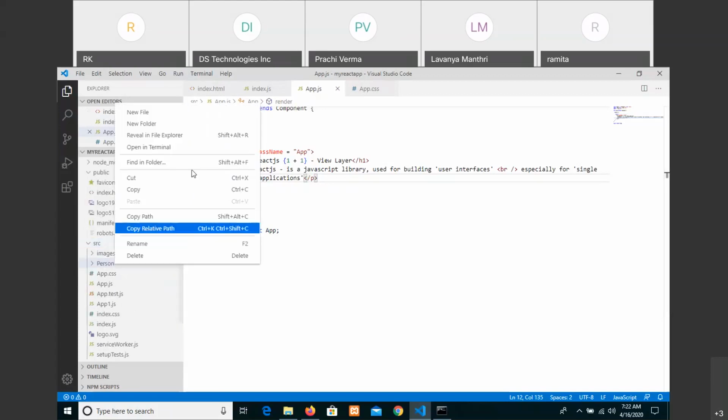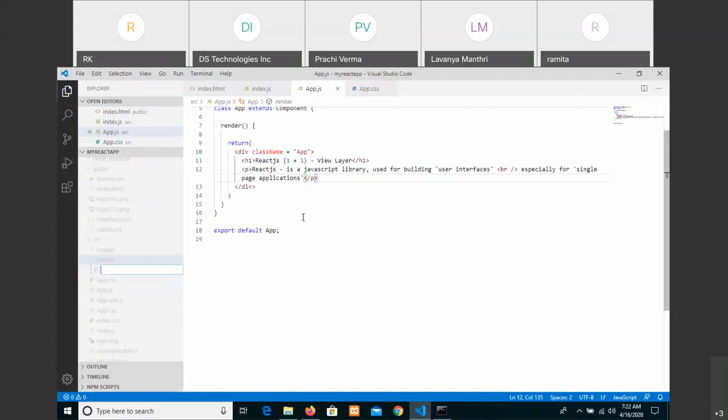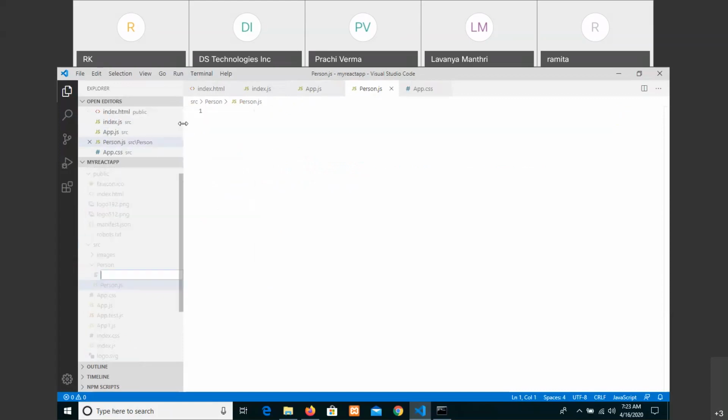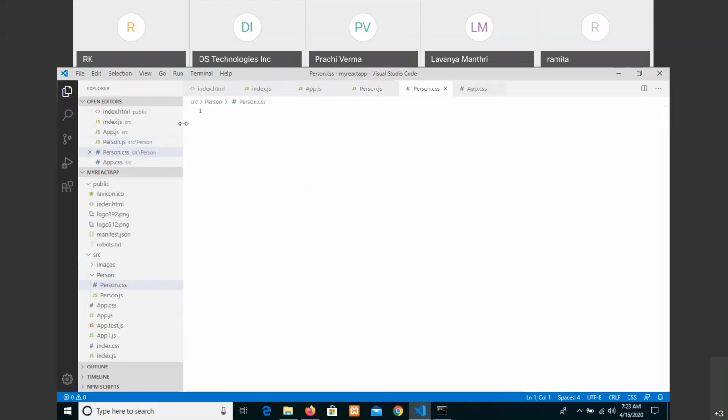In this component, we require basic two files. What are those two files? Person.js and person.css, because each and every component can also have its own styling.